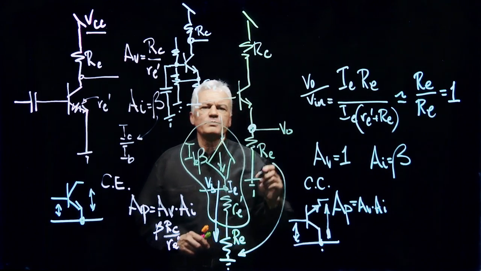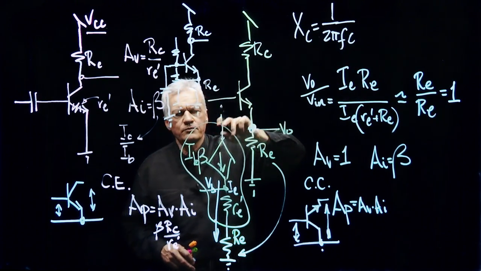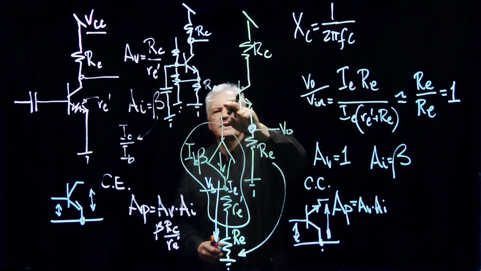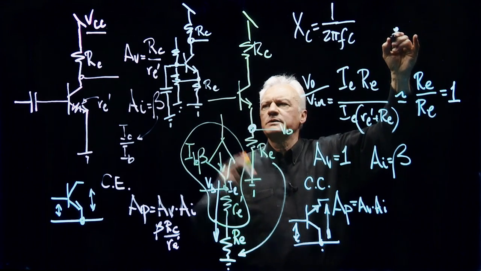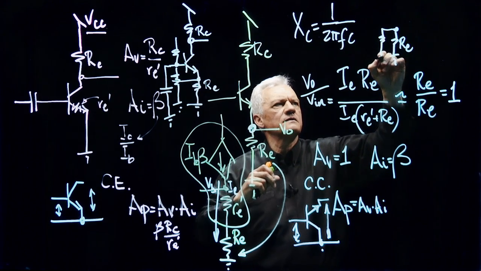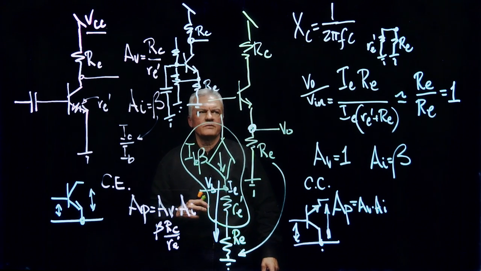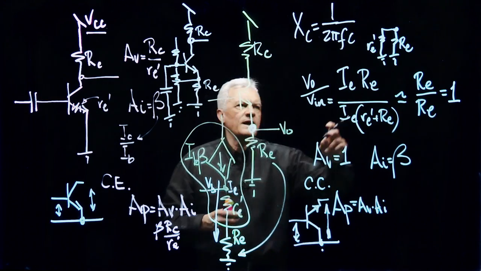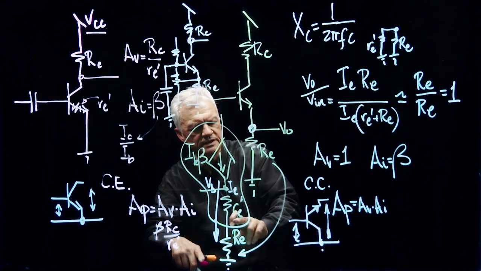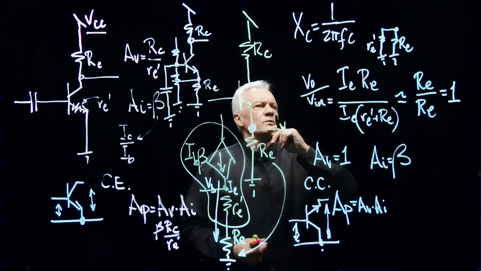What that does is, again, remembering that the impedance of a capacitor is equal to one over two pi fc, that essentially, replacing all the capacitors in an AC analysis with a short circuit is something you should do. What we end up looking at here is, essentially, let me short this point, you've got an emitter resistor, this one here, in parallel with my emitter sub E, R sub E prime resistance. You know that, because this is a short circuit, so I'm basically bringing, from this model here, I'm bringing my emitter resistance sub prime, E sub E prime to ground and putting it in parallel with our E, looking at the voltage at this point, which is VB, which is VN.